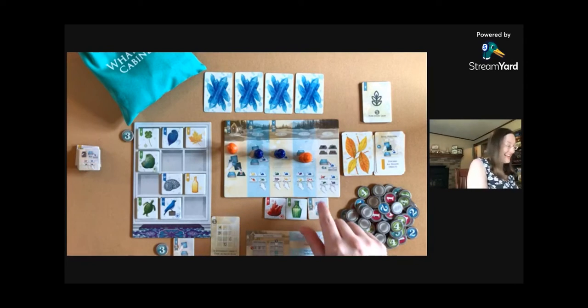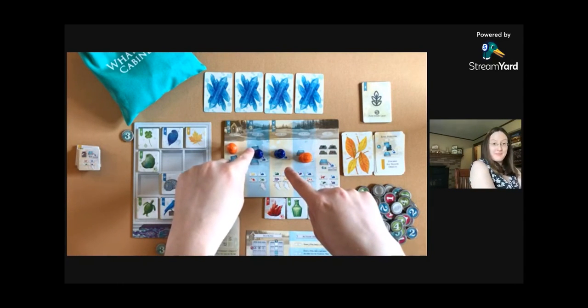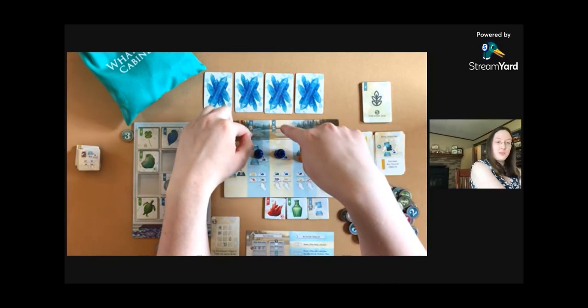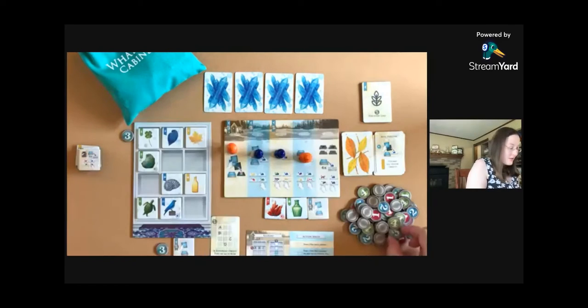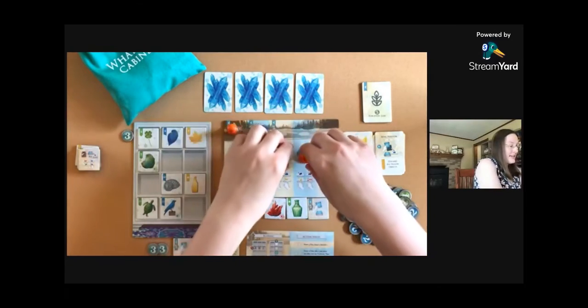I got something. And then I ended up in positions 2 and 3 again. So again, it's a little tricky. Sorry if it's a little hard to see, but that's worth 2 points and 1 point just for being there. So I take another 3-pointer, which we're going to stack down over here. Again, I don't want to confuse that with completing my rows and columns because those are different points. All right. And then boop, boop, boop, slide everybody up.